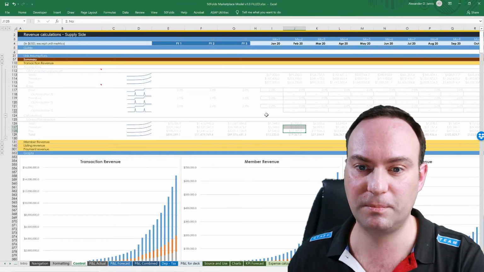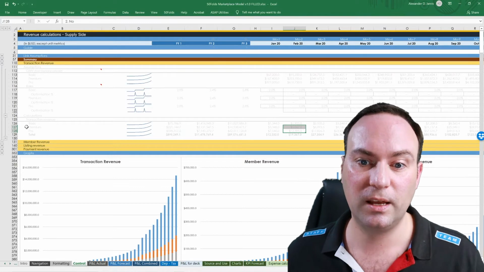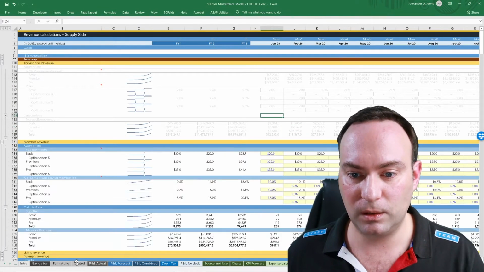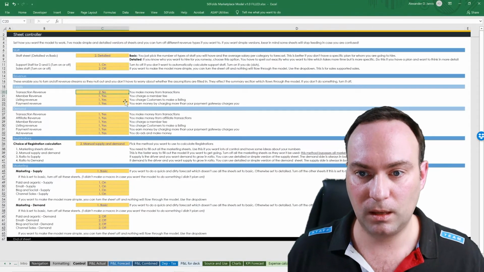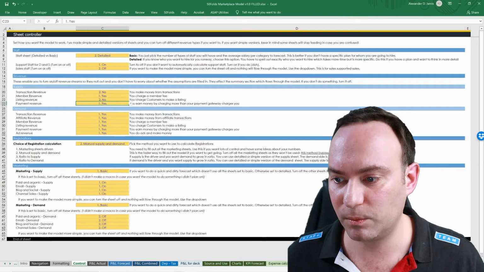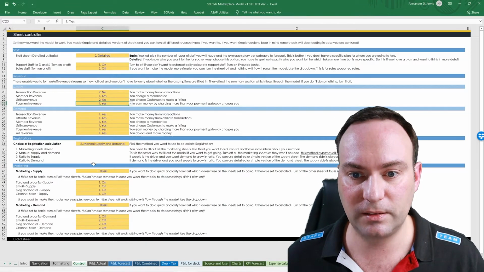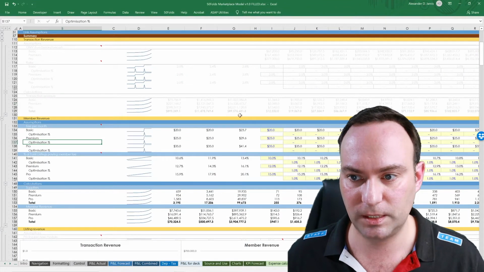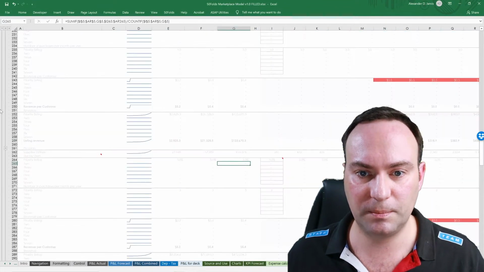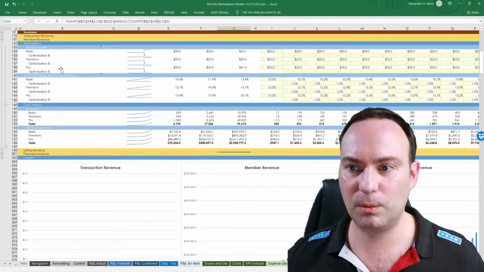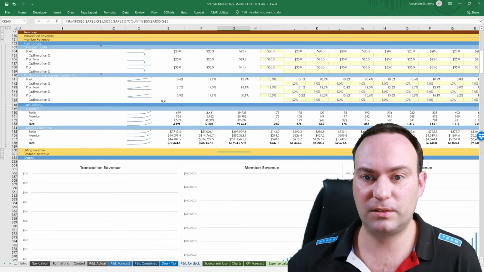It doesn't matter anymore. So it's an easy way just to be able to focus on what it is you do want to focus on and don't focus on. So say you're a membership site and you just want to deal with membership revenue. Well, all you do is go to Control, and we're going to change these to no. And the only revenue stream that we can actually see or want to fill in is going to be the membership revenue. The listings and etc. are going to be turned off. See, all grayed out. So you group that up. We're going to group up this one again. And the only one we're going to care about when we look at the model is this revenue stream.